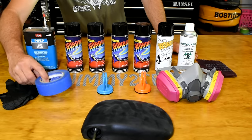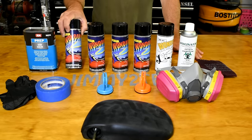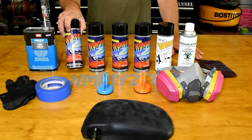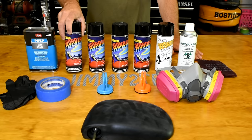Of course tape for blocking off anything you don't want dipped. We use this wonder paint — we mentioned it in our last video. It has a larger dip window so you can go longer before you have to dip. It's a one-coat for everything and it works really well. You can use other paints but the dip window is smaller and you might not get the best results.